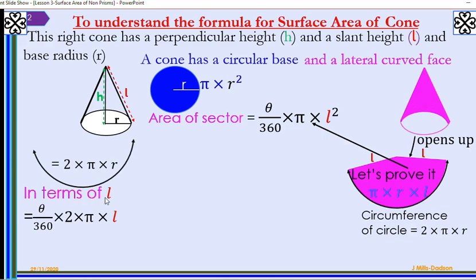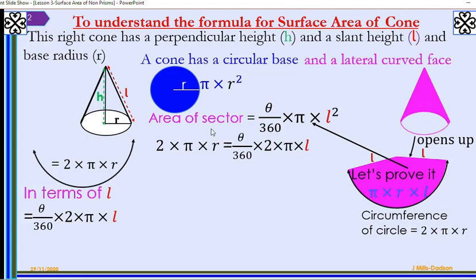We can find it in terms of L, because this arc is a fraction of a full circle with a radius L. That fraction is angle over 360 times the circumference of that full circle, which is 2 pi L. That means these two should be equal. So I'm going to equate the two expressions, and this is what I'm going to have.